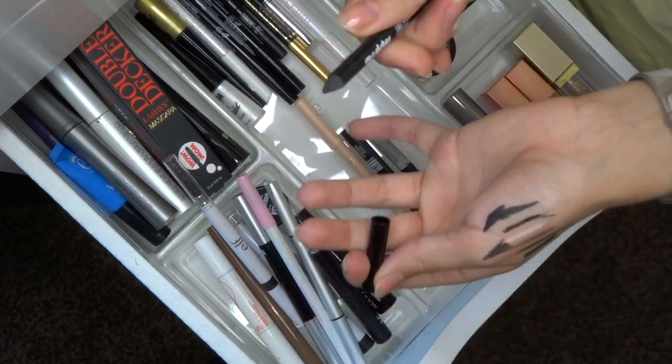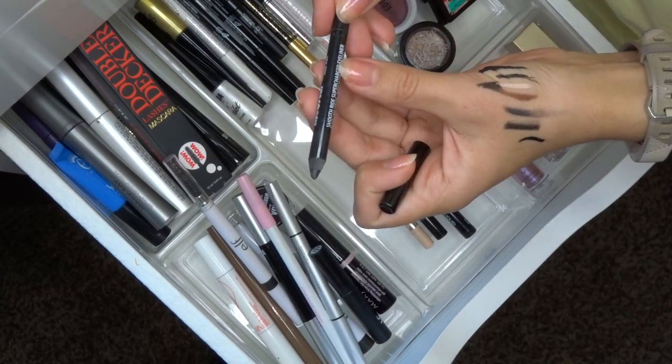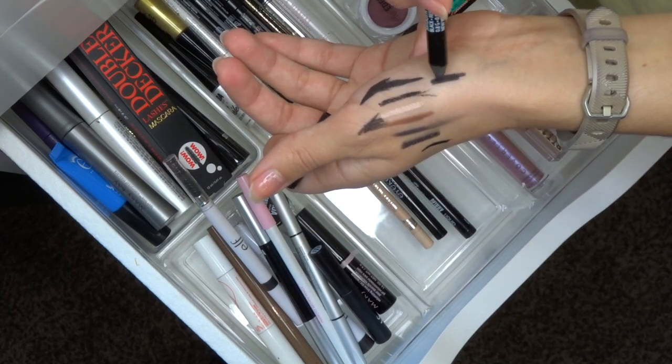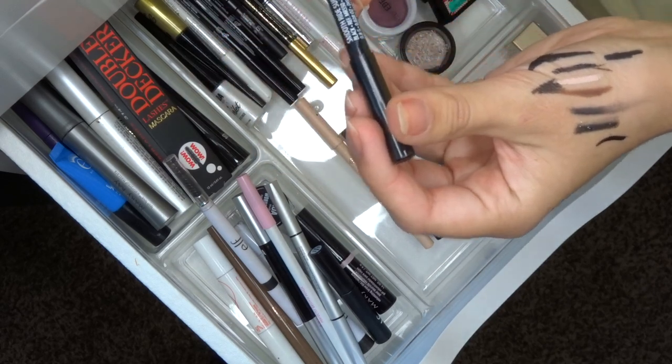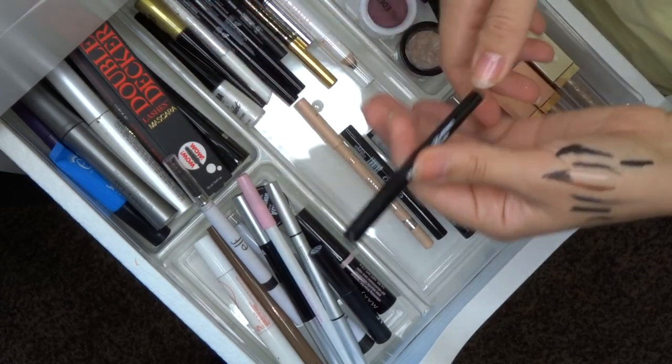This is another pencil liner. This is the Modster Smooth Ride Supercharged Eyeliner in black. Oh yeah, that's really smooth. Wow, okay. Let's see your life expectancy. 24 months. Yeah, it's definitely still good. I'll keep this one too.